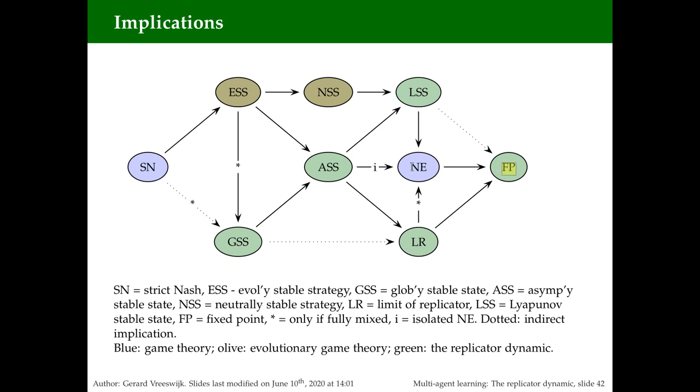So we know for sure that all Nash equilibria are fixed points or rest points of the replicator. And we have to find Nash equilibria among the fixed points of the replicator. That's another way to put it. We also know that if you can prove that a rest point is Lyapunov stable, then it is a Nash equilibrium. So Nash equilibria are between Lyapunov stable states and rest points. That's important.